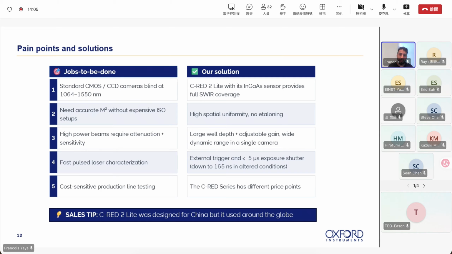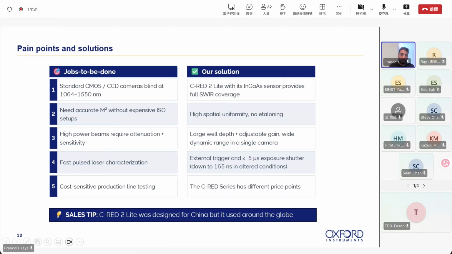And if you want to trigger, for example, with the laser pulse or with a continuous wave laser, could be both, you can use pulses with the camera. Especially with the CRED 2 Lite and CRED 3, you can go down to very small exposure times, even down to a couple of hundreds of nanoseconds.